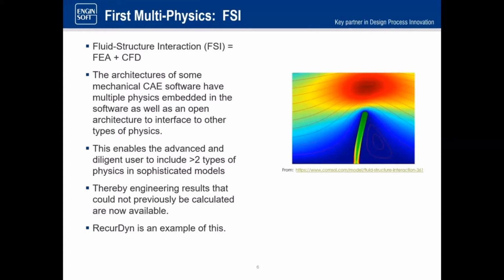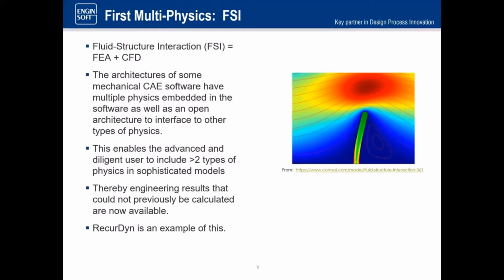And so basically, seeing the utility of doing this multi-physics, there's a variety of software packages that have enabled some level of multi-physics capability. That involves architecting the software to be able to do this co-simulation and pass data back and forth, whether that's internal to the package or an external co-simulation, either way is a possibility. But a key aspect is having an open architecture, as well as custom interfaces to be able to have the different technologies working together.